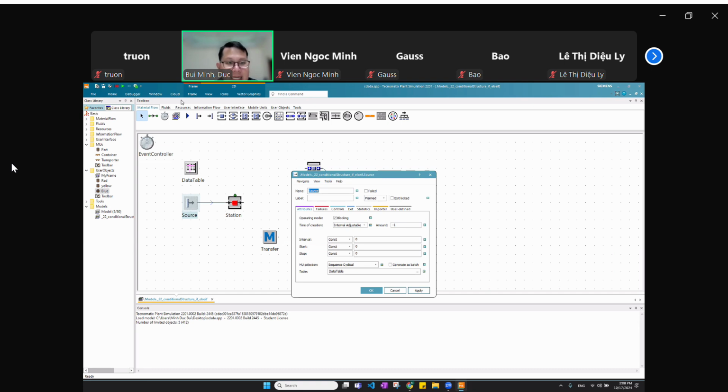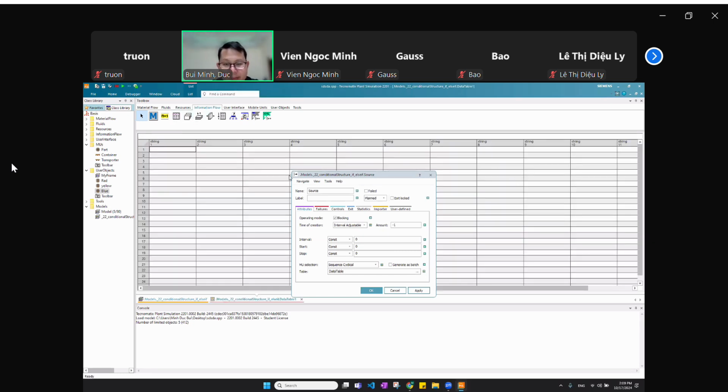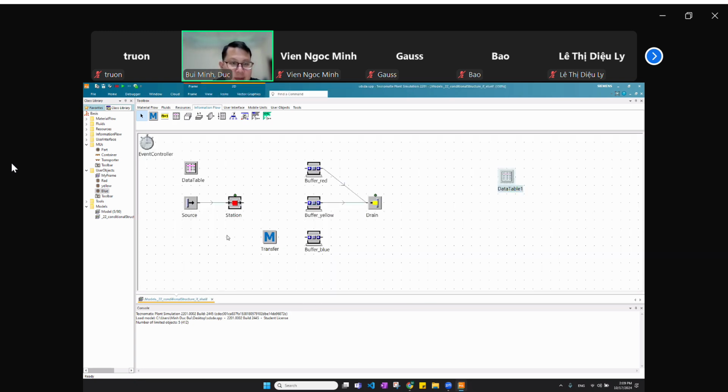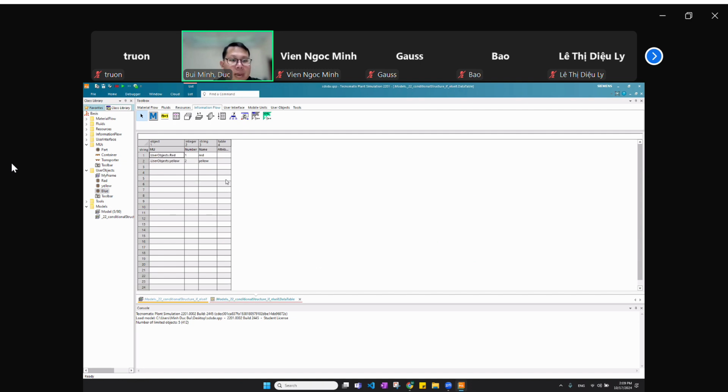You can find a data table here in the information flow. The format of the data table is like this, but when you connect the data table to this line, it will reformat the table for you like this.